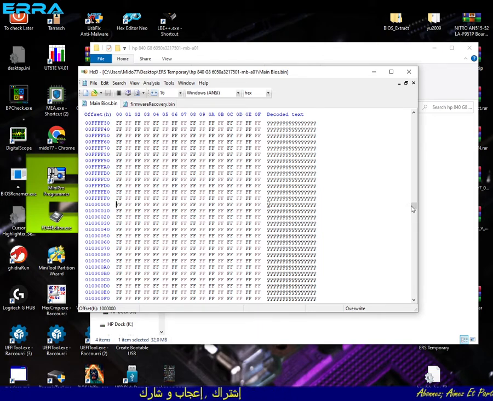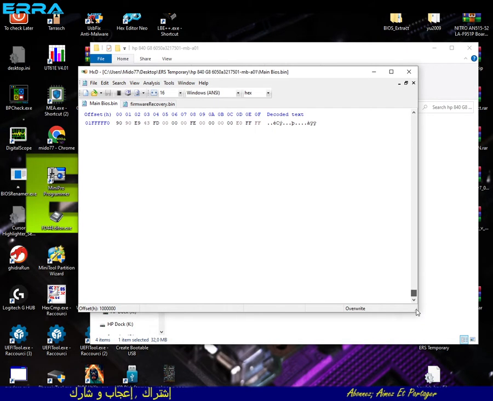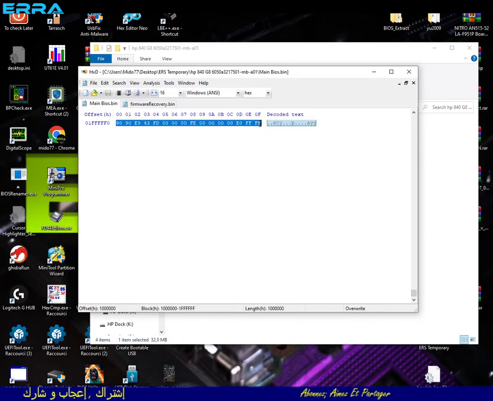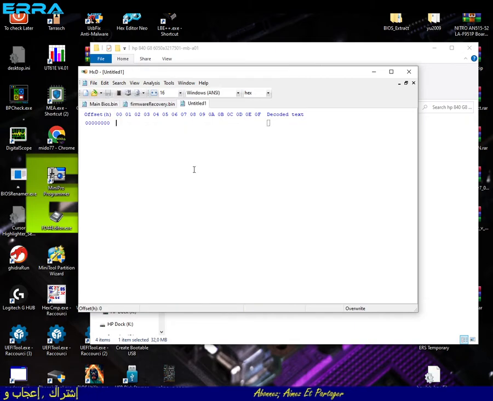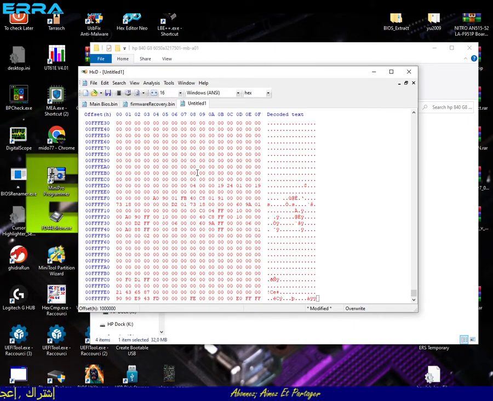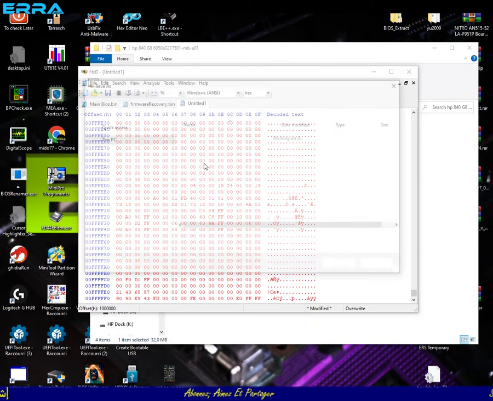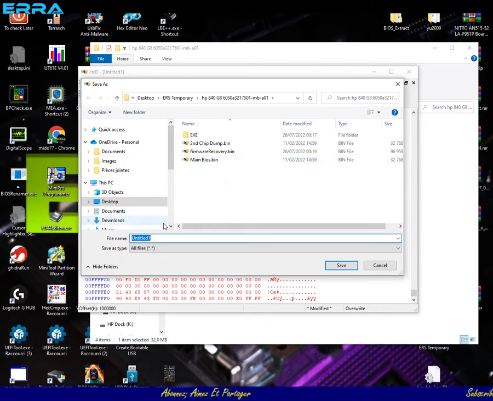We simply go down, we click on the beginning of that offset, we go down, we press the shift key on our keyboard and we click here, we copy this, we open a new file, and with Control V we paste everything here and we save it as original BIOS region.